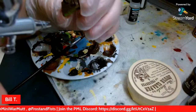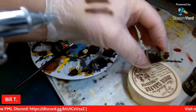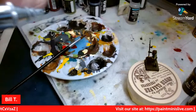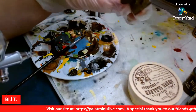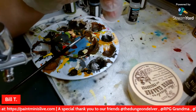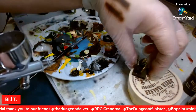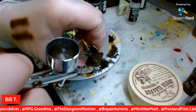Oh, wow. That's already starting to kind of go to work. I can see that. That was pretty quick. All right, so I guess the gloopy thing is working out pretty well. I can already see small cracks forming on various places, but that is pretty wild. I can't wait to see how that looks really coming out of there.